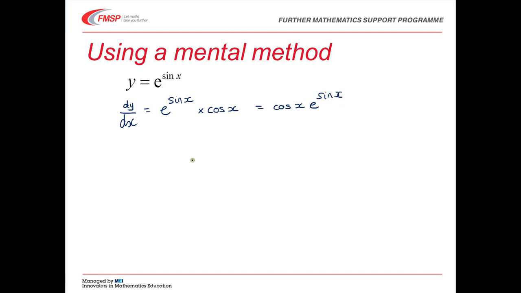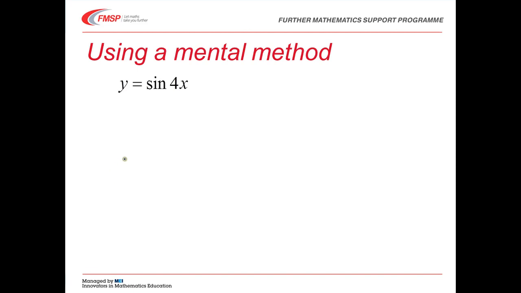Now as you get used to doing this sort of question, you'll be organised enough to leave a bit of space in front of the e because you know you're going to need it to write the derivative of that power. So in fact, what I would normally do for this, I think, differentiating e to the sin x, differentiate e to the thing, I get e to the thing, differentiate the thing, write it in front, cos x, e to the sin x. That way I haven't had to do any working at all. I've been able to do it all in my head, just anticipating where I'm going to need to write things.